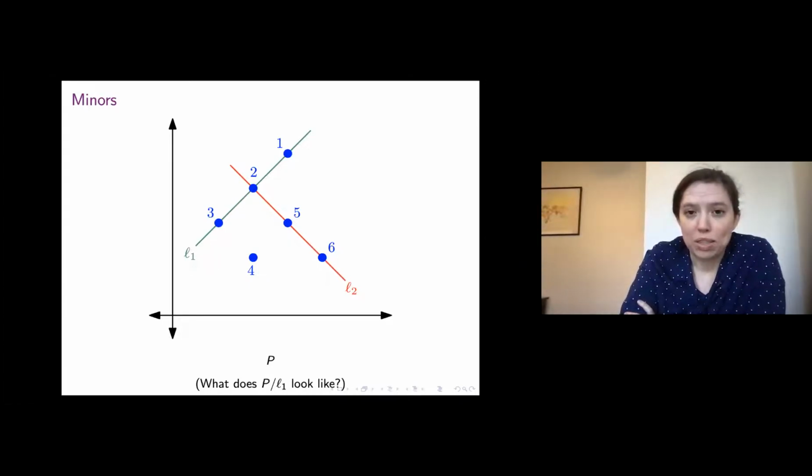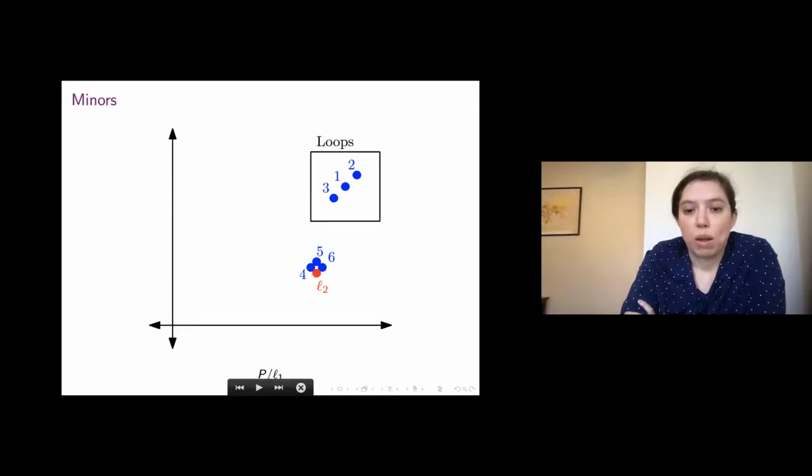So even though we're operating on objects that have higher rank elements, we can actually resort to our intuition about 1-polymatroids. If I contract the first invisible point, that puts 1, 2, 3, and the remaining invisible point all in parallel up here. It puts 4 onto this line, and 5, 6, and L2 are unchanged. And then I contract the second invisible point, which has become parallel with 1, 2, 3. 1, 2, 3 then become loops. 5, 6, 4, and L2 all get compressed into a single point. So I go from a rank 3 polymatroid down to a rank 1 polymatroid.